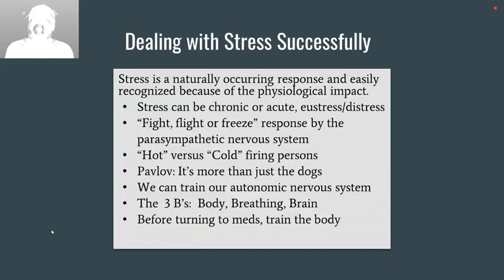That when they arrive on scene, they don't have any emotion. They respond with the left brain. They analyze data. They collect data. They're looking for justice. They're looking for causation, and they really don't have any emotion at all. The problem with the hot and cold firing is that people who cold fire on scene, people who look like just fantastic officers, will often hot fire when they get home.